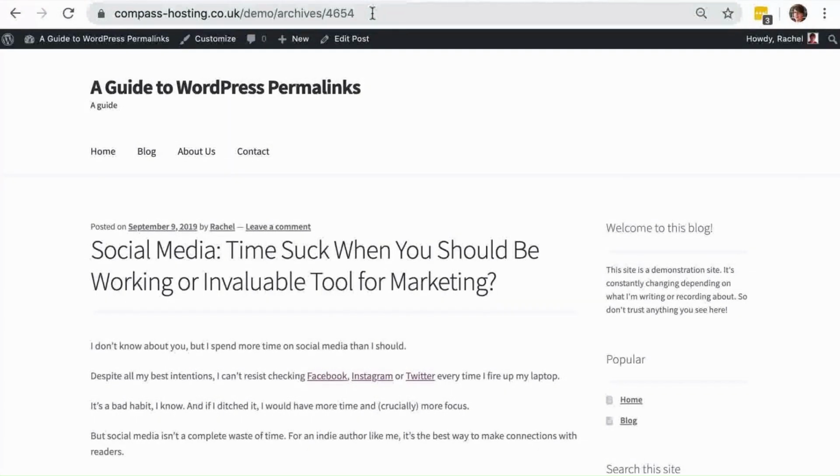It's short, you could use it for short links for Twitter and so forth, but to be honest, you can do that with URL shorteners. And again, this gives you nothing for SEO. There's nothing in this URL that tells you anything about what's in the post or helps the search engine to find you. And it's added another section, archives, which is not very good for user experience.